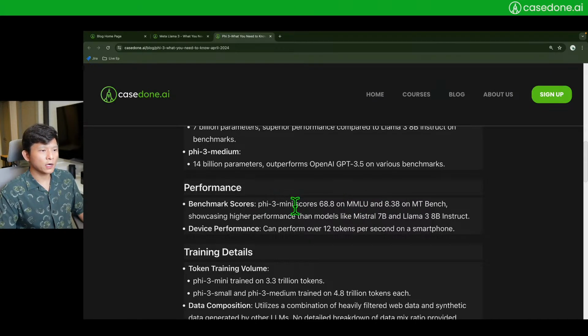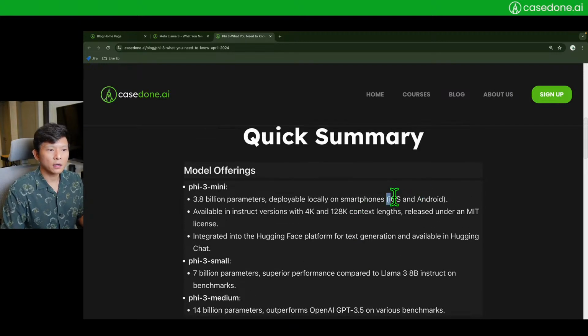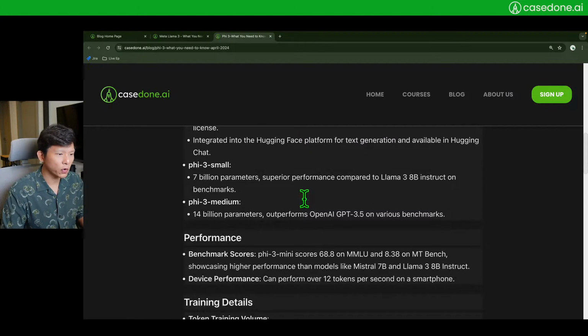This mini version, by the way, Microsoft highlights that it can run on mobile phones, including iOS and Android. So this is probably going to be their selling point. This model is capable of being run locally on smartphones.